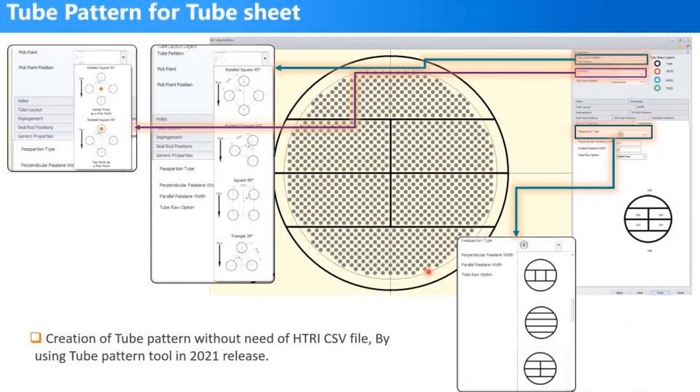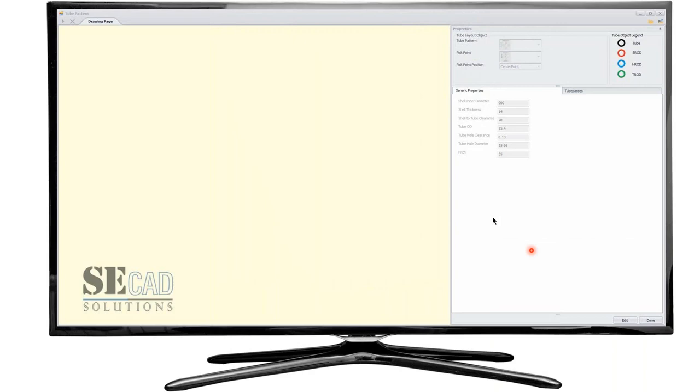And inshallah, we will discuss that in depth in our webinar next week, inshallah. And we have a special tool for making the holes. And here you have the ability to select the tube layout and the location of the tube arrangement on the vessel, select the pass partitions, and many different options to make your arrangement of tubes inside the tube bundle.